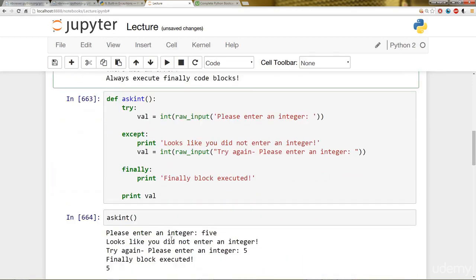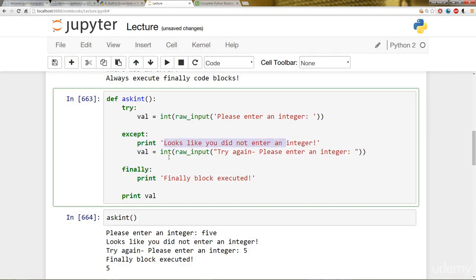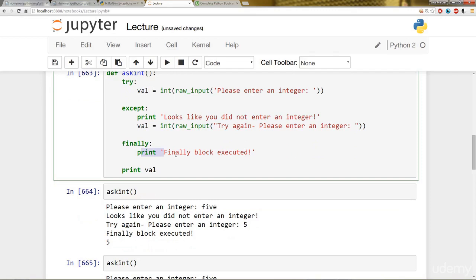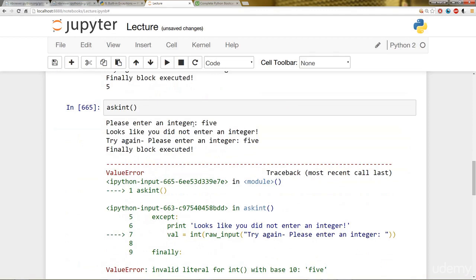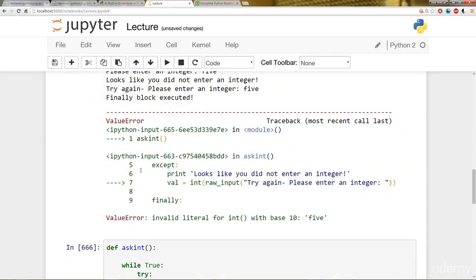Then we started exploring how to deal with user inputs that are incorrect. So we made this function. In this case, I say try, take the raw input, try to convert it to an integer and set that as val. Is there any exception? Then I print, looks like you did not enter an integer. Put raw input again, try it again, but this only works twice, right? Since it's not in the while loop. And then finally, the block's executed, and we try to print, and then we print val. And again, if you mess up twice in a row, we're still getting a value error there.